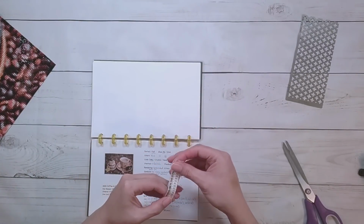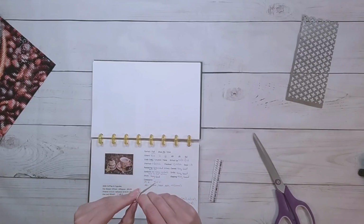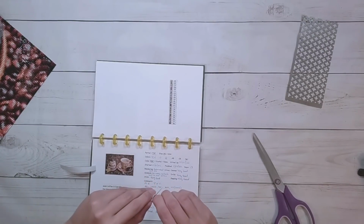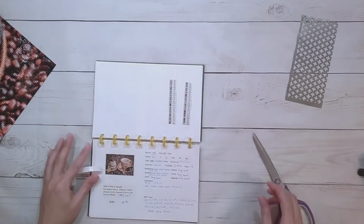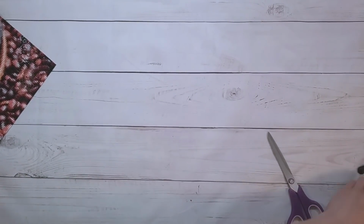So then I cut the legend out and put it onto my journal, just in case I look at this back in the future and notice something is missing. Then at least I have the legend here for me to refer to, and I could fill it in. Man, I put that in like not straight. Oh well. So yeah. Oh, just dropping things left and right. That's what I get for having too many things on my table.